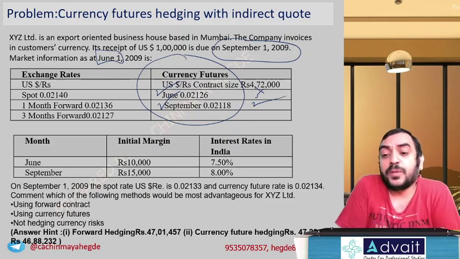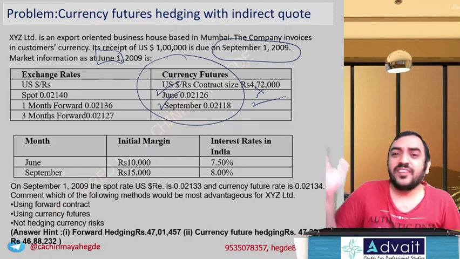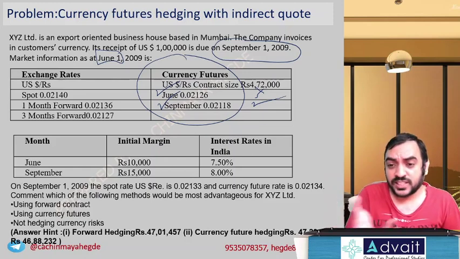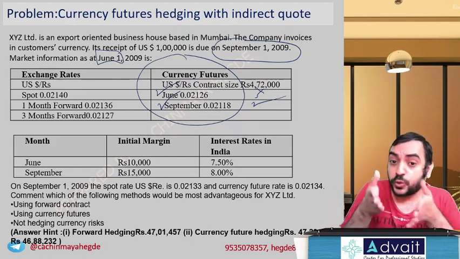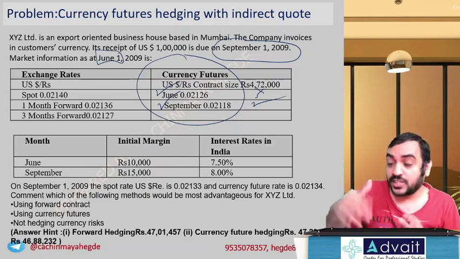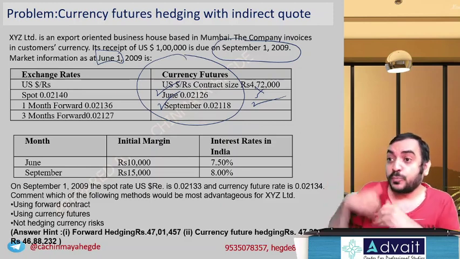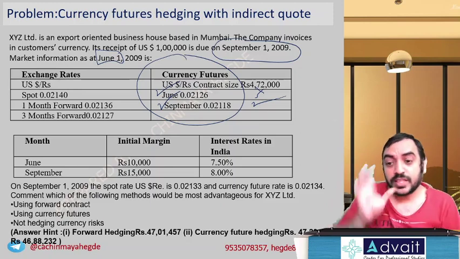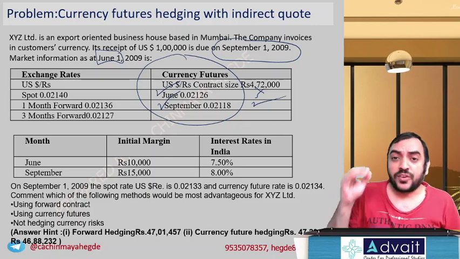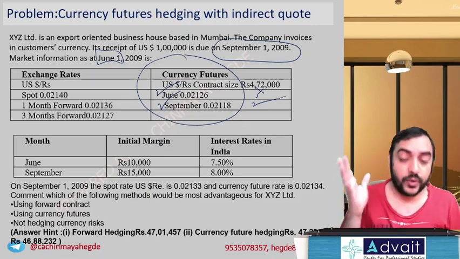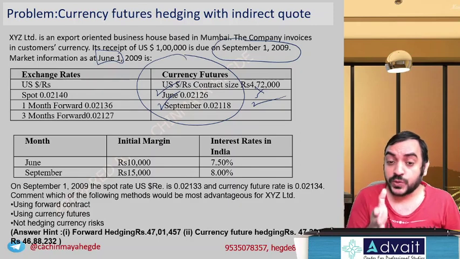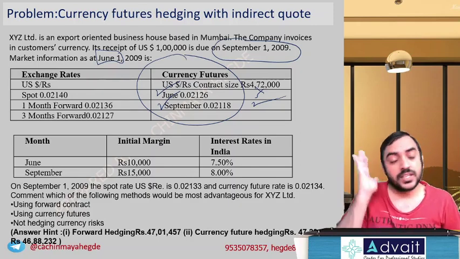But still, why will people use futures? For various reasons, maybe convenience. Futures hedging does not have much cost. Option hedging means you have to pay premium today. Future hedging means you can use margin. Different means are there; you can put a fixed deposit and give margin for that. So let us not ask, if future hedging is not perfect, why do you do it? Not everything in life is going to be perfect. This is also one of the alternatives available.